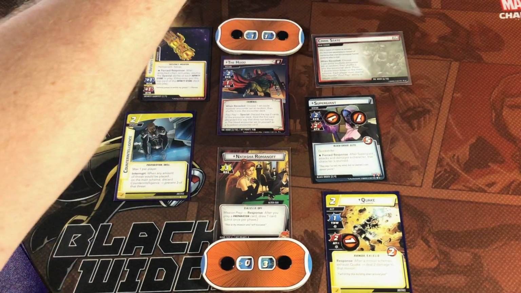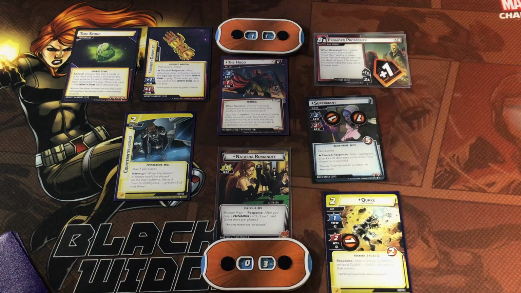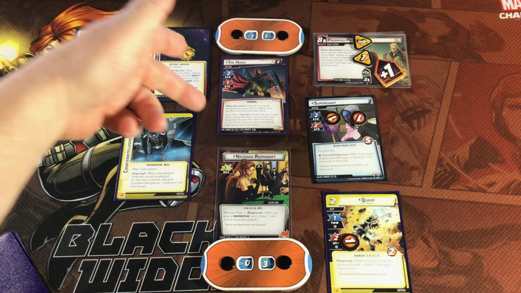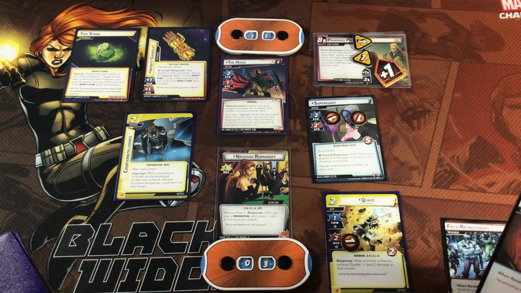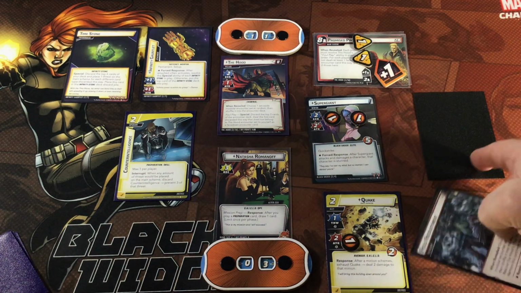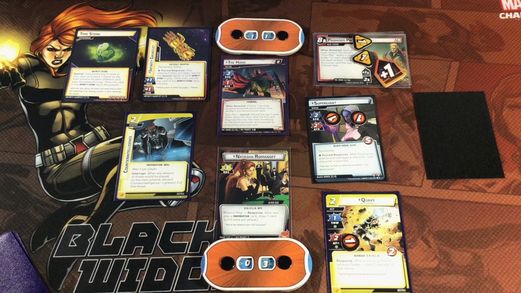So flip this over. And this reads, when revealed, each player must resolve the Hood's foul play ability in player order. For each player who was not dealt at least one face-down encounter card this way, place 2 threat here. Well, it begins with 2 threat on it. And so his foul play ability now says discard the top 2 cards of the encounter deck. So we have 1 and 2. So it reads, deal the first card discarded this way that does not belong to the Hood encounter set to yourself as a face-down encounter card. There it is. Field Recruitment gets discarded. Okay.